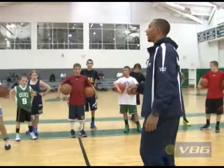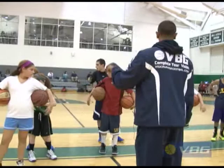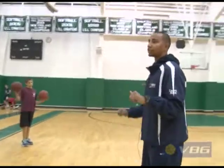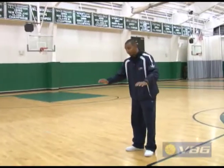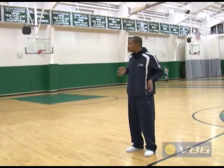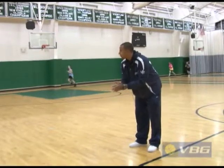Hey, now we're gonna go line jumps with the green line right in front of you and the wood, okay? So now, alternation if you're in the front. Some of you guys started alternation, that's what we're going with. One, two, one, two. Make sure the ball's in front of your feet and under your hand. So not too close and not carrying it. Just nice and low, right in front of your feet.